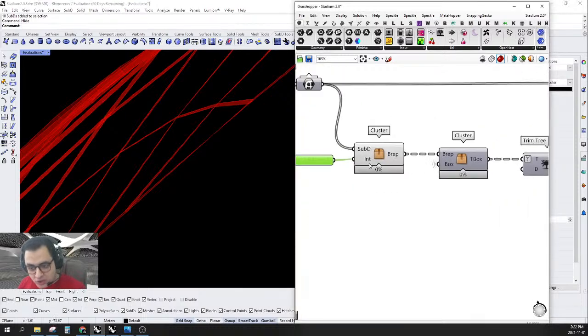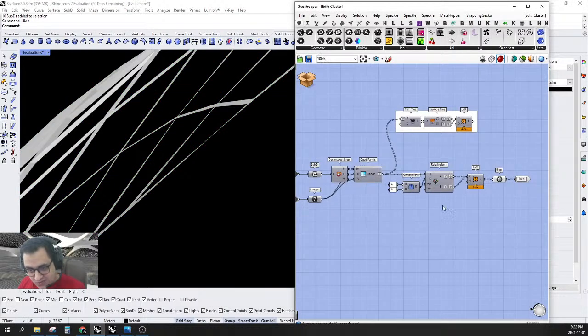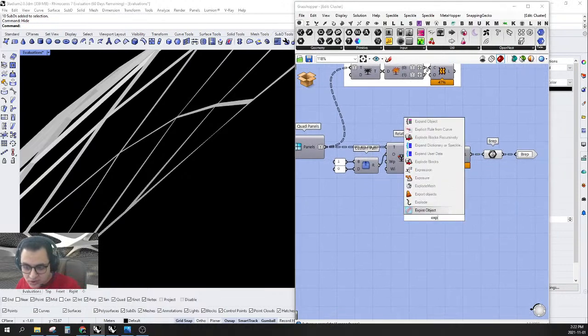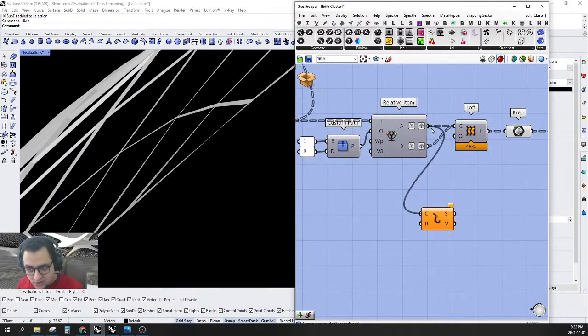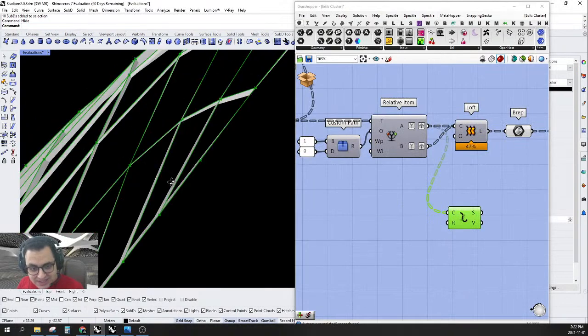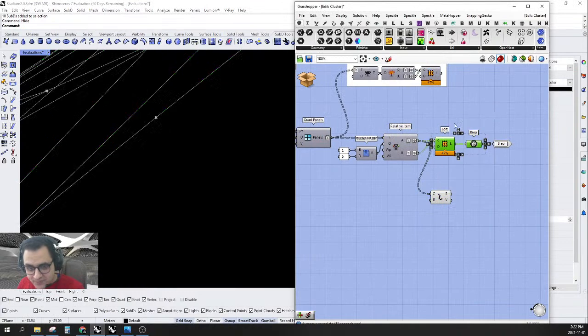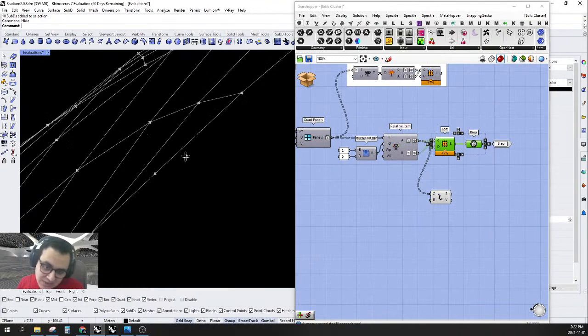Because if you go inside in here, and for some reason this, let's go to explode this. As you can see, there are two. Let's hide this for a moment. As you can see in here, there are two straight lines, two, let's say, segments, and Rhino reads them as one. So this is the second problem.